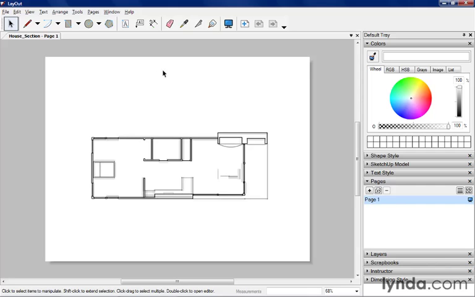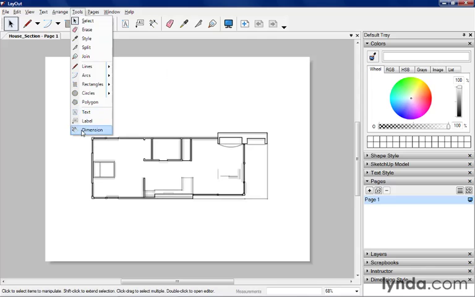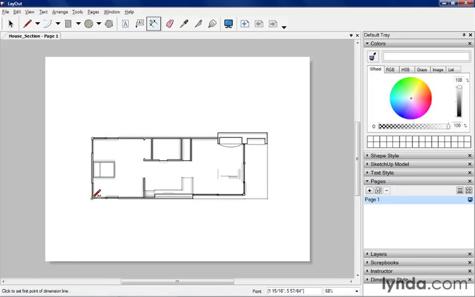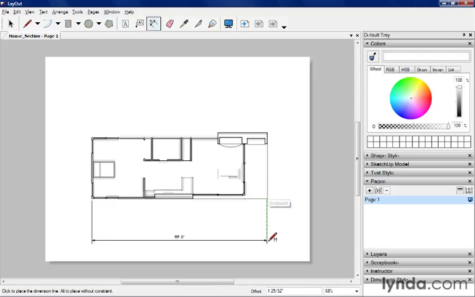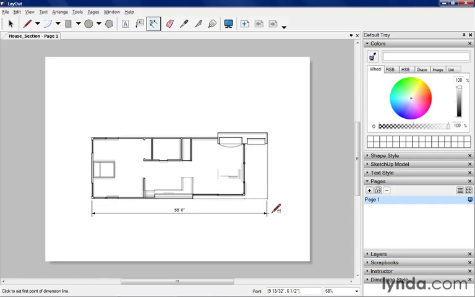I can use the dimension tool simply by picking it from the timeline here under dimension, or by using tools, dimension. Then all I have to do is click on an endpoint or a starting point of my dimension, and then find a second one, and then just pull that down to whatever size I want, and then click again to end the procedure. So if I wanted to do this again on a vertical dimension, I can do it this way, and so on.